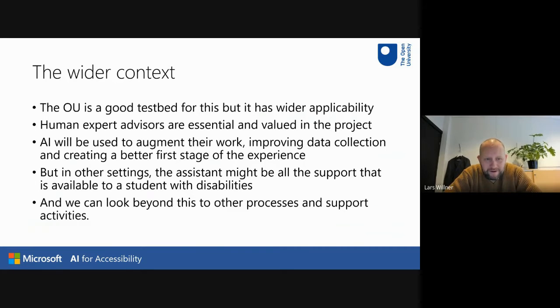Excellent. So that was a lot of interesting things in there. I've got a couple of questions myself, but let's see if there are any thoughts or questions among the participants here today. I'm curious to hear if accessibility has been a topic at different institutions. For example, I know Aftab with Bolton College and Bolton University has been working a lot with chatbots. Has accessibility been a big topic for you?